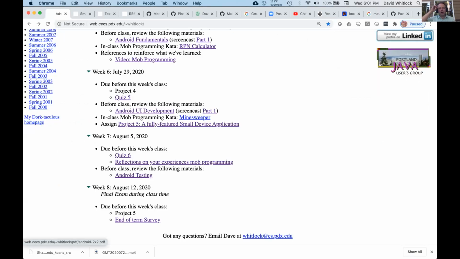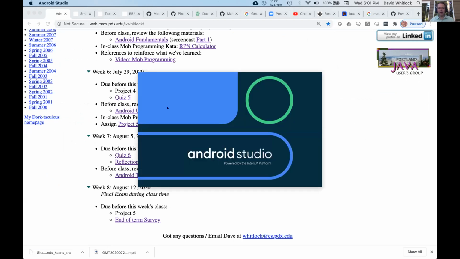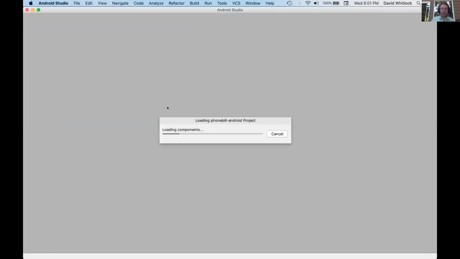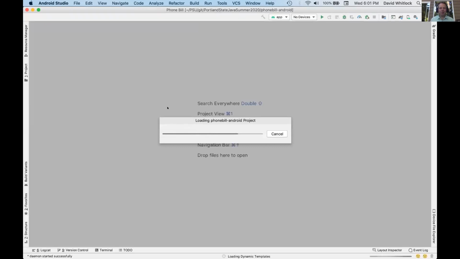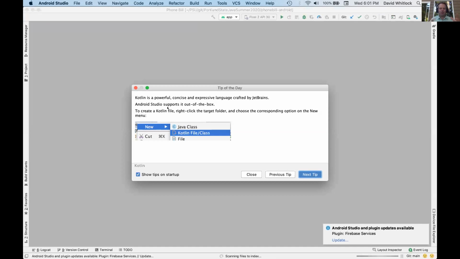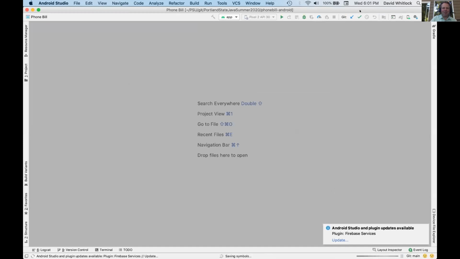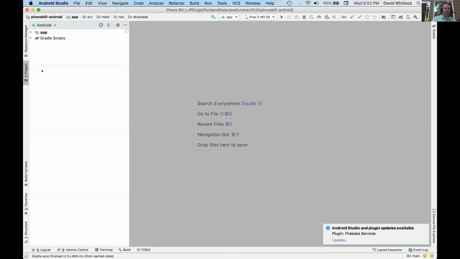Android Studio. So as I talked about in that introductory video and in the lectures, Android development leverages many of the skills that you've already built up over the course. Obviously Java programming, but also building projects and writing tests and object-oriented programming and all of that good stuff. But there's a whole bunch more. In particular, there's a lot more to building an Android application, and there's a lot more tools that can help you along the way.